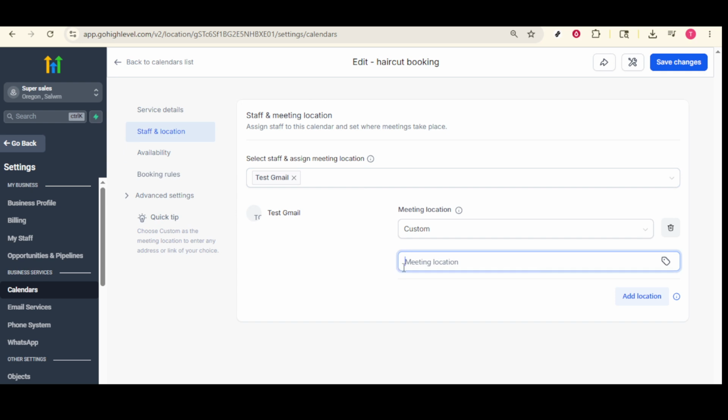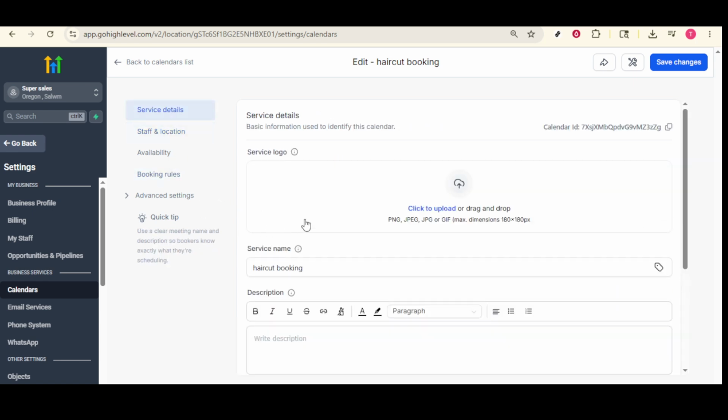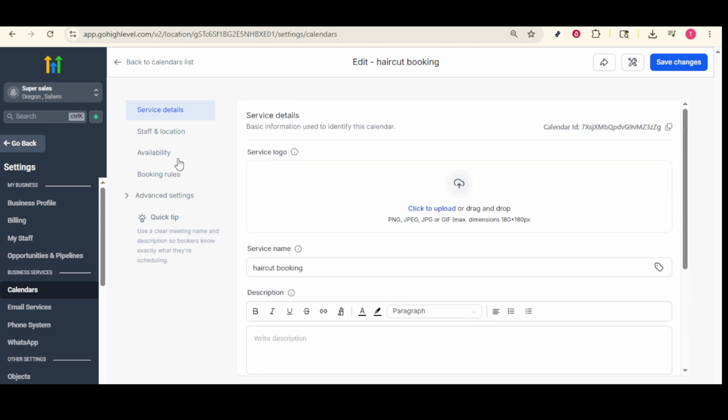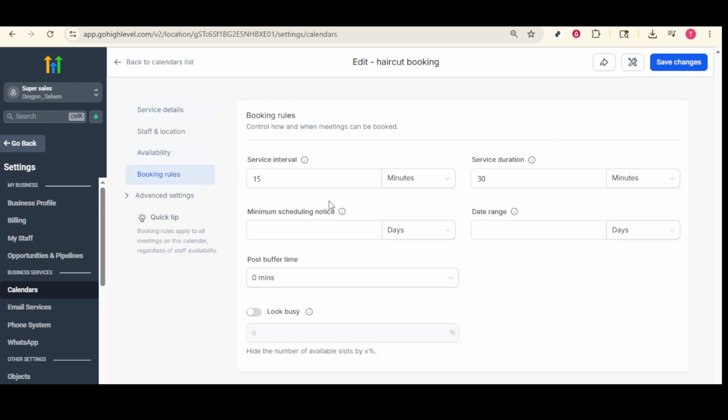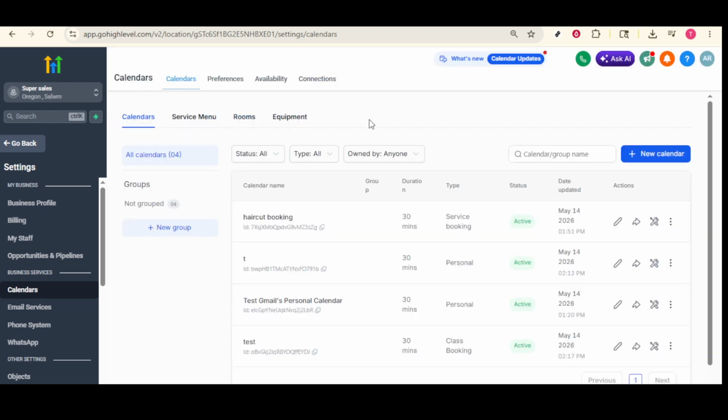Finally, let's discuss adding capacity rules to manage higher volume bookings effectively. You can configure maximum appointments per seat, set daily booking limits, establish buffer times between appointments, and define minimum notice periods to ensure everything runs smoothly. For example, you might limit your sales reps to 5 calls per day with a 15-minute buffer between appointments to provide ample preparation time. By following these detailed steps, you'll be able to create a highly effective per-seat calendar structure that caters to the specific needs of your business in GoHighLevel.